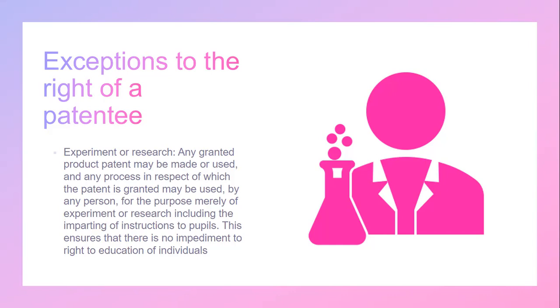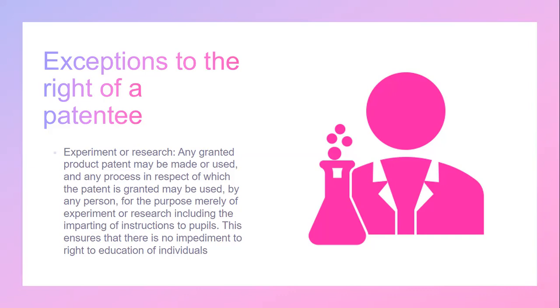So basically, a product patent may be granted or a process patent may be granted, but if it is being used only for the purposes of experiment, for example, I need an XYZ product which is patented, but I need to experiment with it, or I need it as a catalyst for my experiment, or maybe I am an instructor working in a chemical lab and I want to use that chemical to demonstrate something to my students. So I can do it for experiment or research purposes.